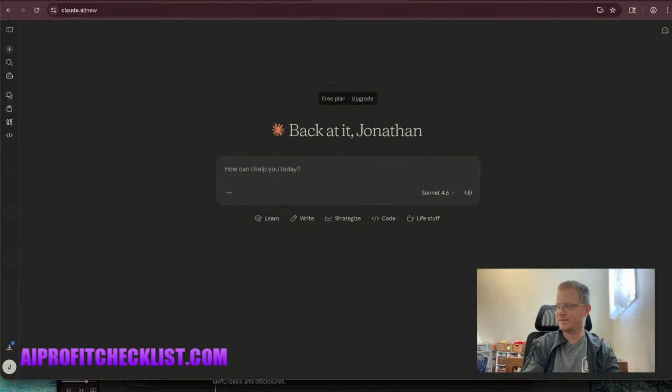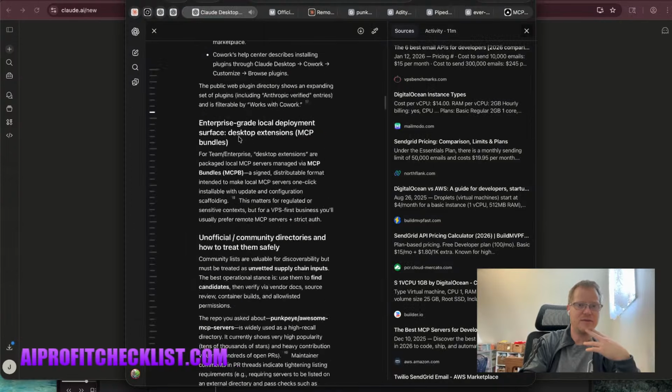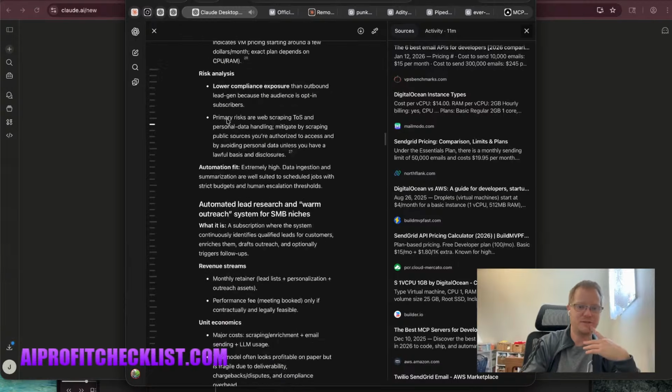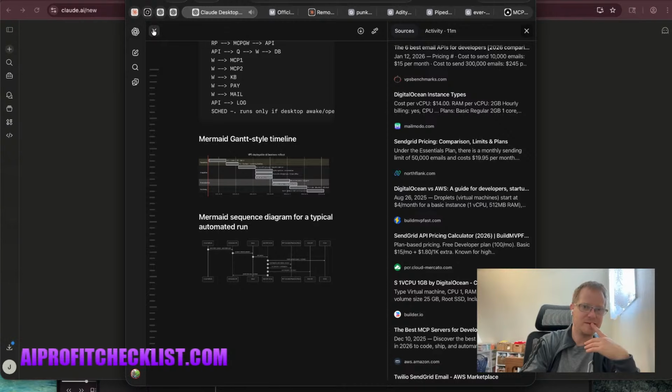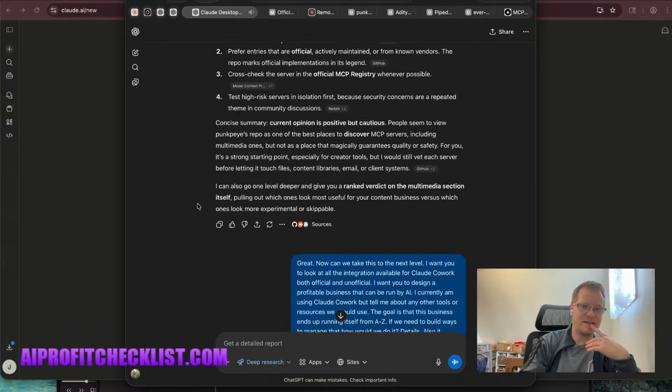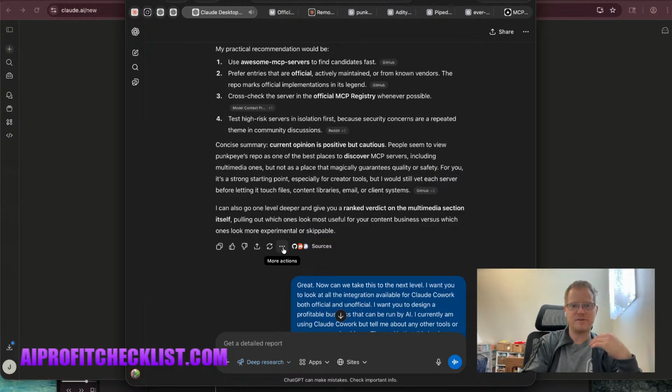I lost my train of thought. Are you talking about ChatGPT? ChatGPT, you can make it read to you. I don't know if you could have it in the deep research. That's what I don't see right here. But on a normal chat like this, you would just come right here where there are these three dots.